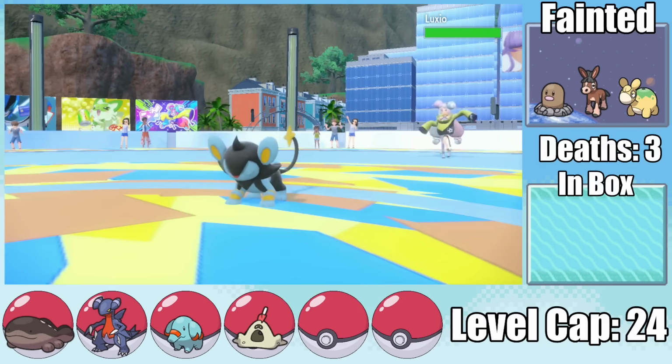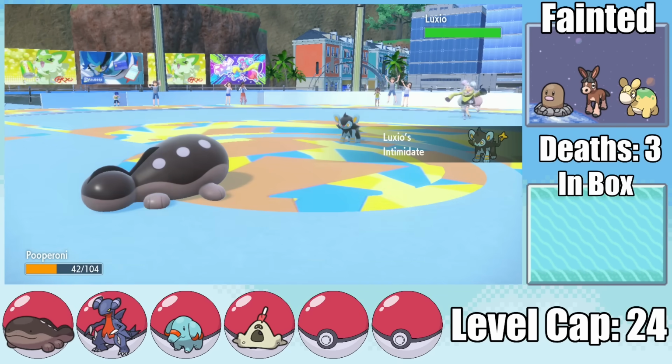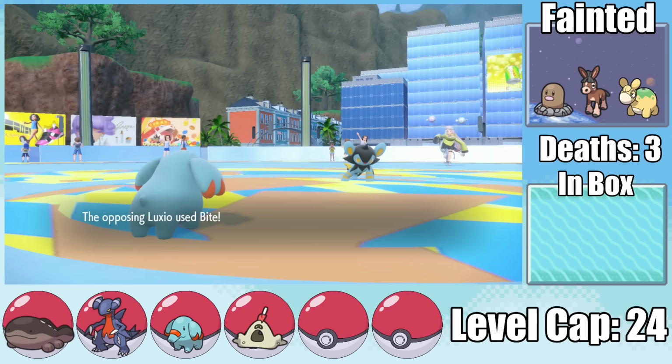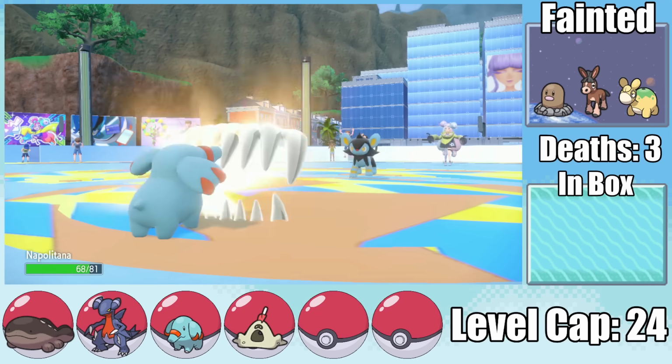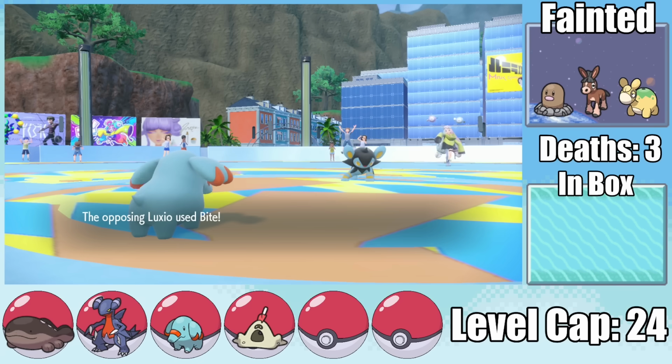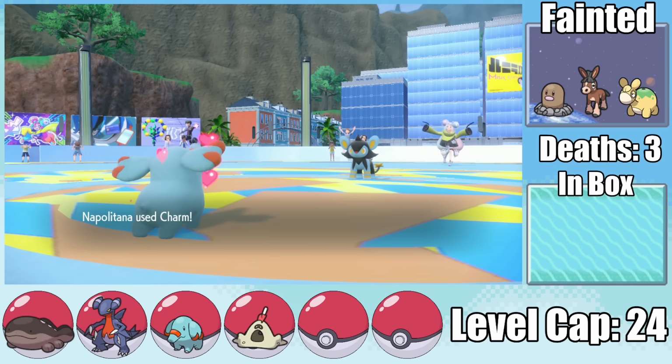She then sends in her second to last Pokemon Luxio, and the only move this thing can use against my team is Bite, so I go ahead and send in my high defense Phanpy. The plan here is to go for Charm, but I flinch not once, but twice, which means poor Phanpy has taken 4 bites before I even get to Charm.